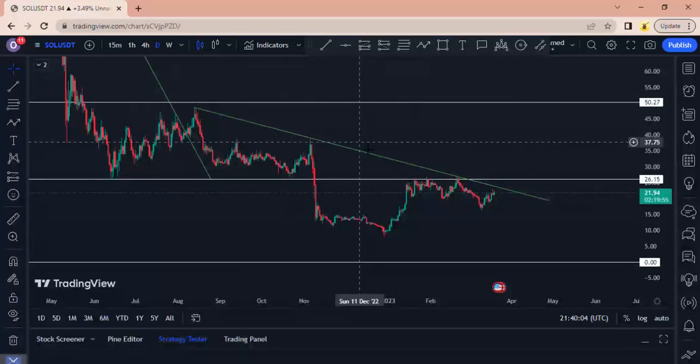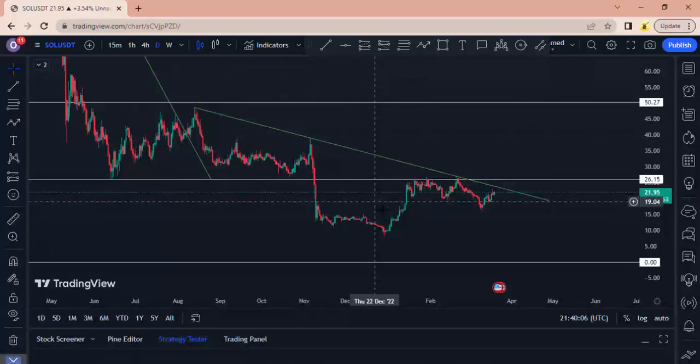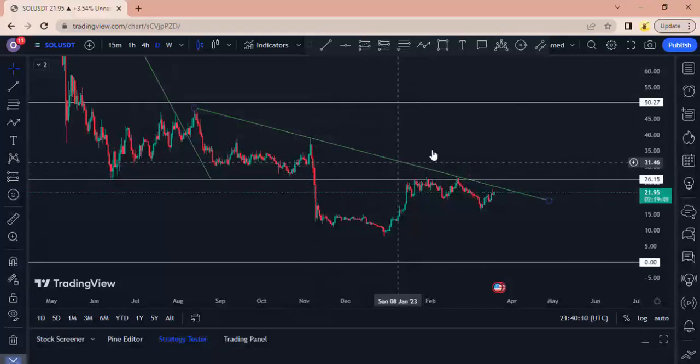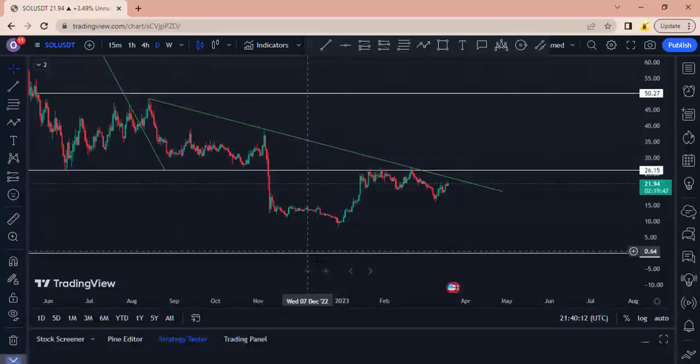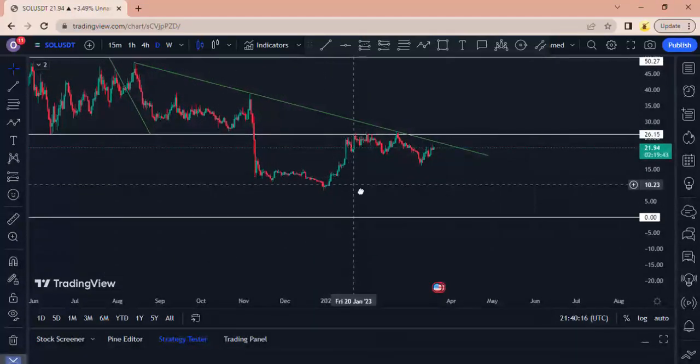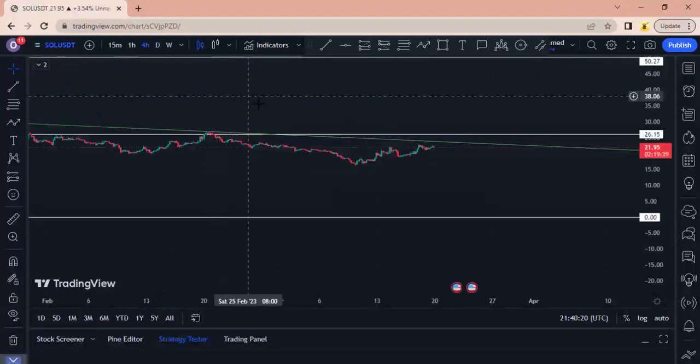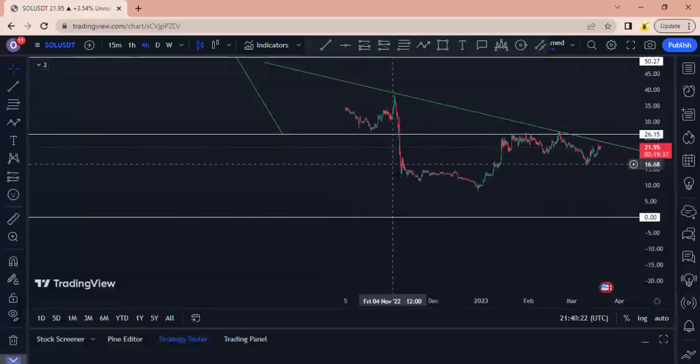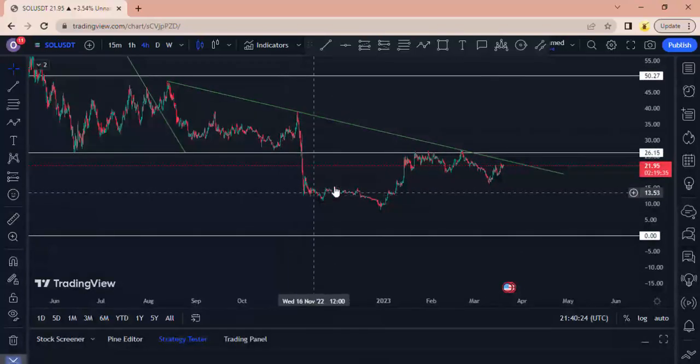So now what I want to do is still identify the immediate trend within this downtrend I am having. Alright, so let me take it from this point, which is also where 2023 started. Now this is still on the daily time frame. Now let me scale down to the 4-hour time frame. Yeah, so this is the 4-hour time frame.